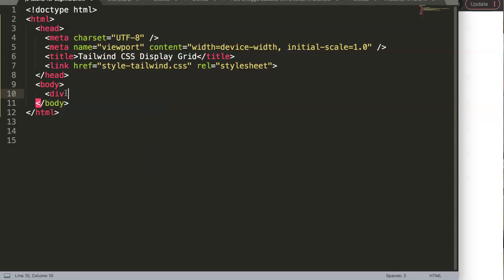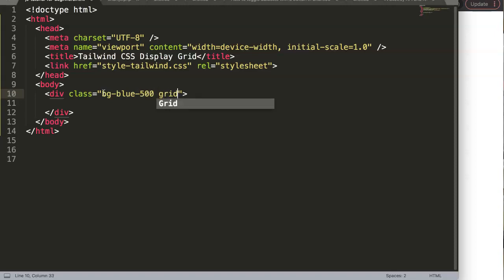So the first thing I'm going to do here is create a div. And in this div, to make it very simple, I'll give it a background color. This background color will be blue, which is just blue 500. And here we assign it as a grid as well. Once we do this, nothing happens yet because we didn't have any div here. There's a class where we put in the cards.